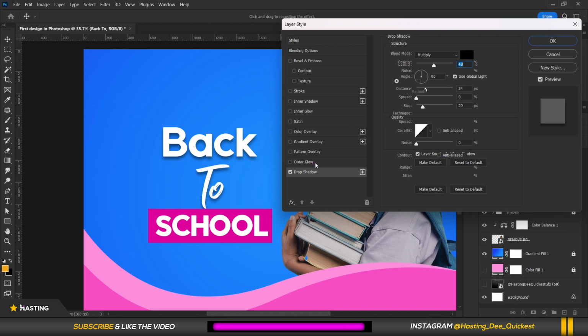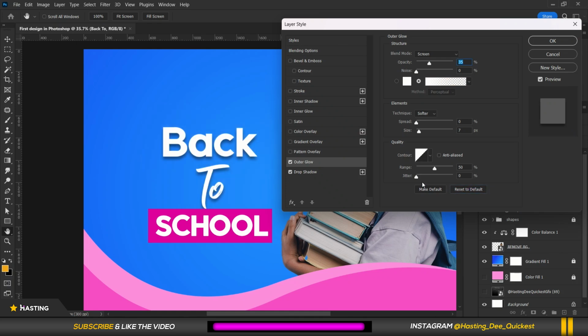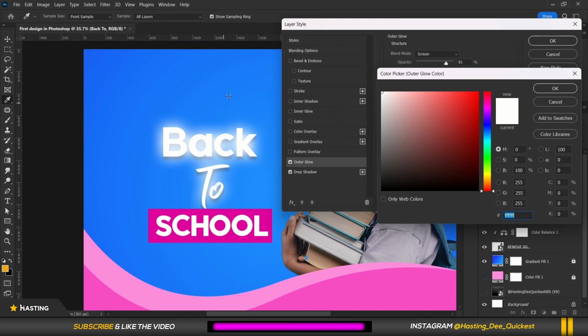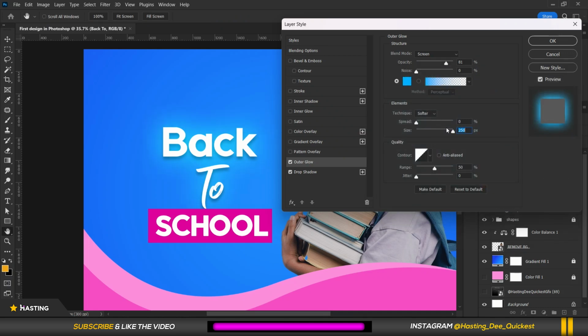So we have outer glow. Let me reset to default as well. Outer glow, that's it. This is opacity first of all. This is the color. This is the size. Let me increase the size. Have you seen it? See, it's white. Let me change it to something like cyan. Cyan color is similar to that of the background. That's cyan. That's if I increase the size. And if I increase the opacity, there you go. So that's it. In case you want to add that, but I think I will do a tutorial that will explain all of this. But quickly, that's how to add some quick style and effect to your text.